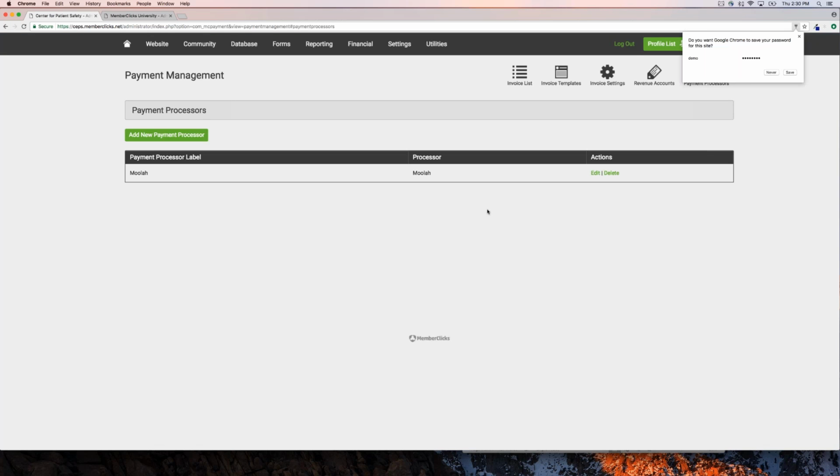Basically, you guys don't need to do anything with your payment processor. Once this information's been completed with Lauren, who's our payment processor, or our Moolah representative, I should say, once that info is completed with her, she'll build out the gateway, and she's going to take care of everything in the system. Oh, okay.